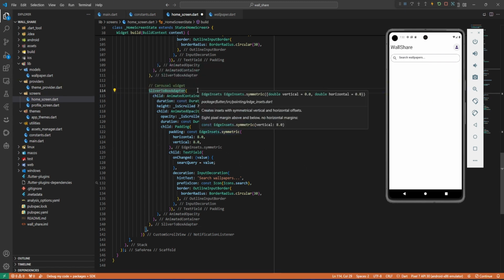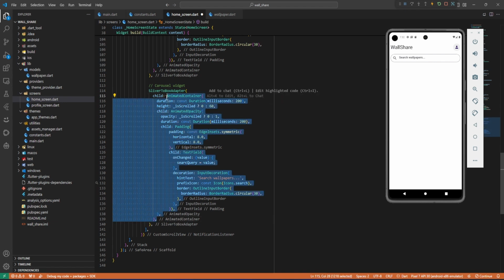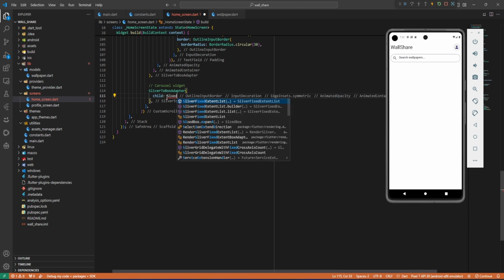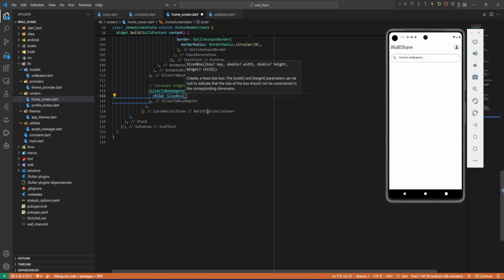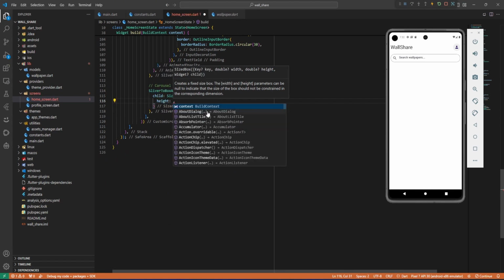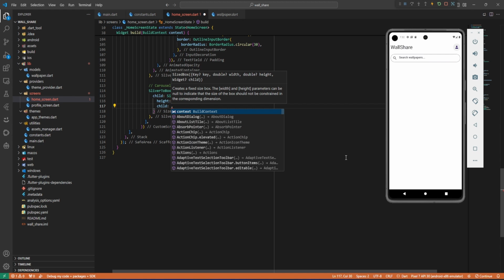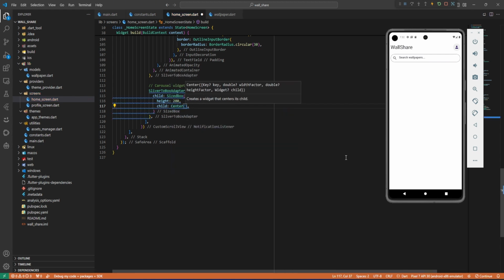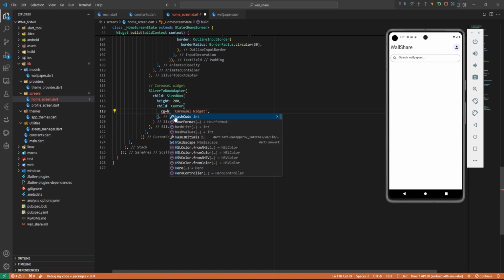So for now, instead of retaining all of this, what we want to retain for now is just a SizedBox, because we need a package for the carousel, okay. A SizedBox, and then let's give it a height of 200, and then let's also give it a child. Let's actually get first a Center, and then with a Text of carousel widget, okay. So this has to be a child, okay.